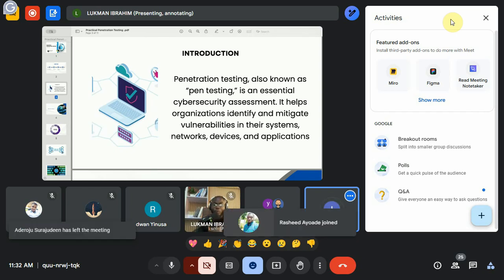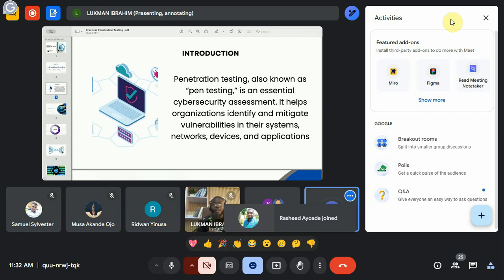So while we are doing penetration testing, we are trying to simulate an attack, and then testing how a thief or unauthorized access will get access to a particular valuable asset. And if we can do that, we try to block that access. Any vulnerability we can see, we try to block it. So that's the whole essence of it.